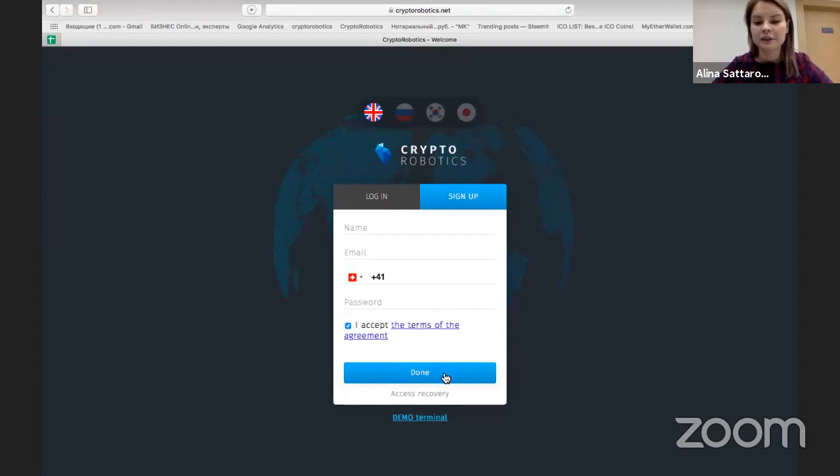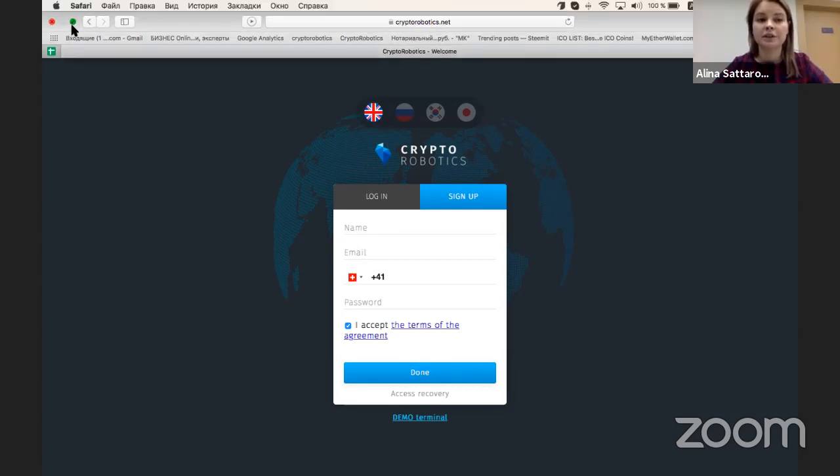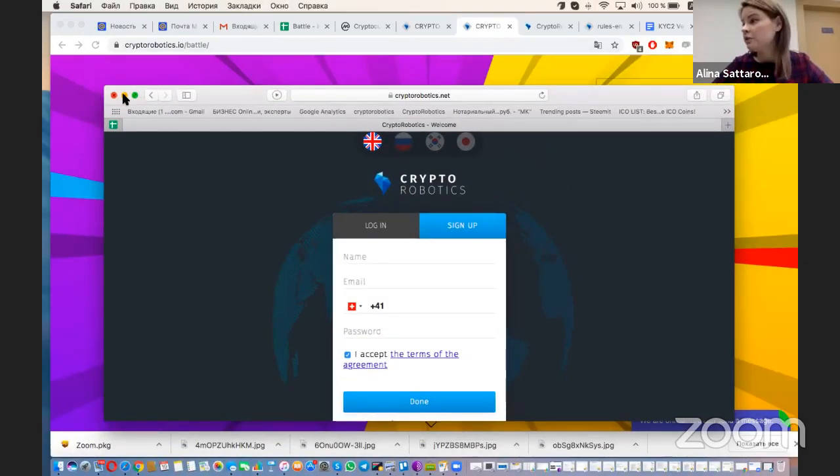After you do all of this, you can press done and you will receive the code to your email. If you didn't get the code, for example, in 1 minute after it was sent, you can look in your spam. And if there is no letter with the code, you can write it to our battle chat, and we will help you if you have some problems with getting the code for registration. If you have any questions on registration, please also give the questions in this chat, in this webinar.